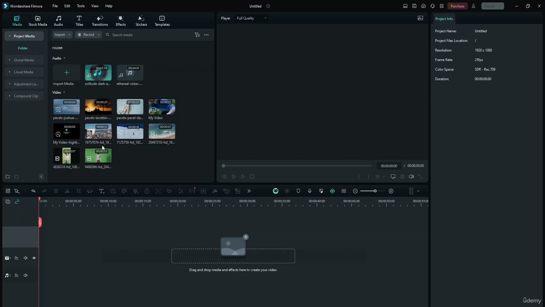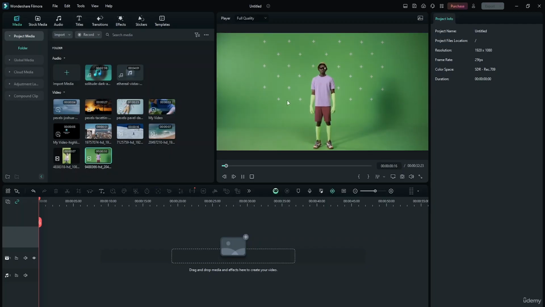First thing is, make sure you have some specific videos which have some green screens on them so that you can mask it up. Even if you do not have it, we have attached a resource file which you'll be able to get those resources. So first things first, I'm going to upload this over here, which I'm going to be using as my green screen.